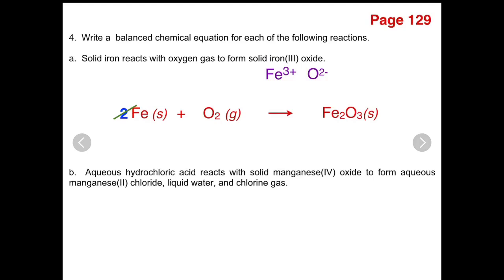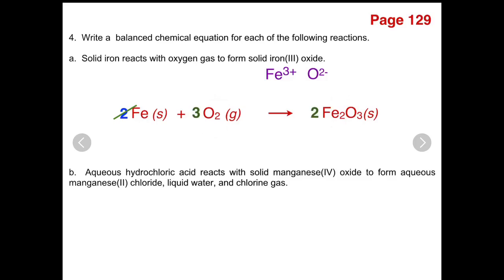The next one is, maybe look at the oxygen. Oxygen, 2 on this side, 3 on this side. The easiest way to look at this is to find the common denominator between 2 and 3. The common denominator would be 6. So to make them equal, you need to reach 6 atoms of oxygen on both sides.